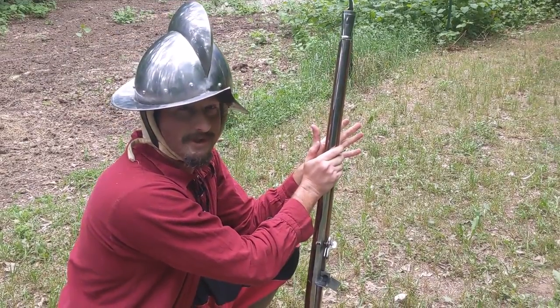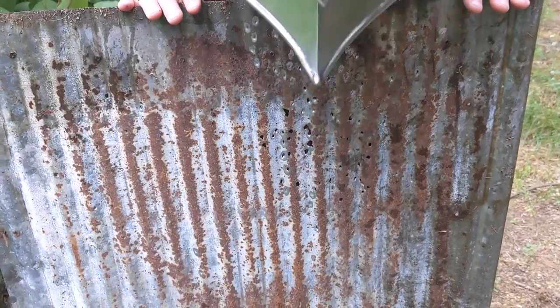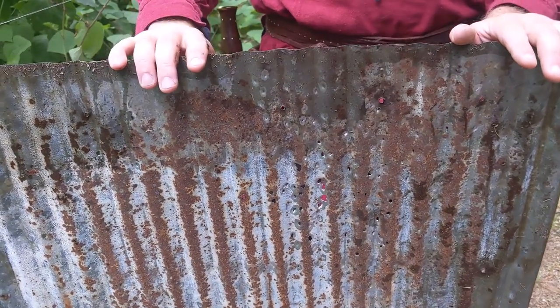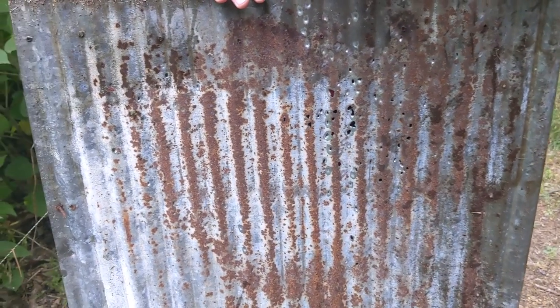And like always, I'm going to take one more shot. I'm going to give it to you guys in slow-mo, because I know you guys like that stuff. So as you can see, we actually got a pretty good shot grouping on that. That's pretty tight for just a regular full open without a choke, like you would have on a modern shotgun. That's pretty impressive.